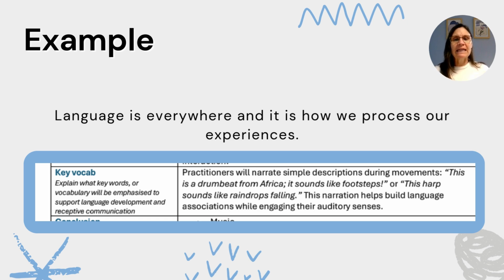So in the infant activity, it was very simple language, but it was also larger language than they would be hearing in everyday conversation. So it was very intentional on the part of the practitioner that they narrate the descriptions of the movements that are happening. This is a drum beat from Africa. It sounds like footsteps. This harp sounds like rain falling.